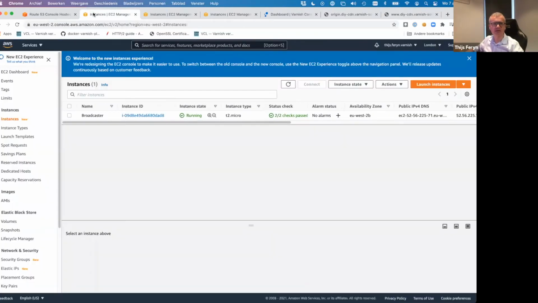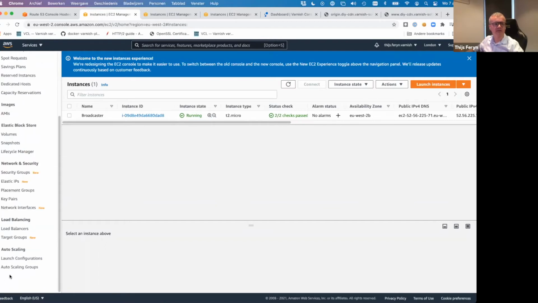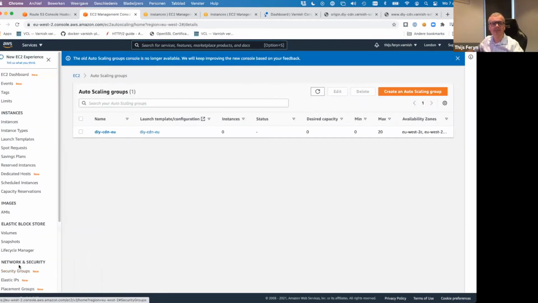So I'm going to go to my AWS management software to make sure I'm in the right place. This is EU. Ironically, I'm in London, which, it is debatable whether or not we're in the EU, but at least we're in Europe. So what I'm going to do now is go to my auto scaling group, because I prepared this, obviously, and I'm going to increase the capacity.